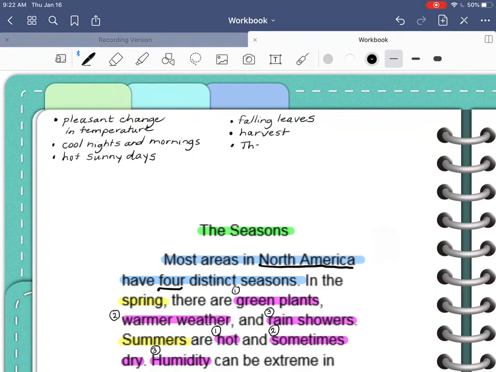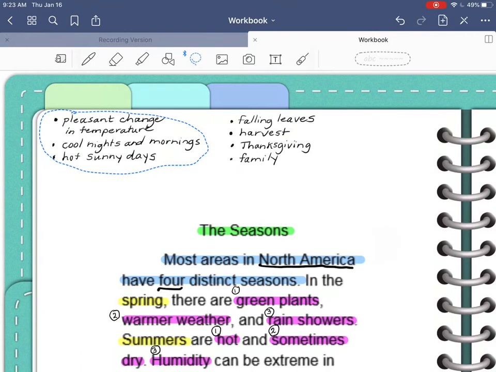Thanksgiving is a holiday, so it needs to be capitalized. That means we're using that big T in the front. And then family is the other detail. So we have 7 little dots, 7 bullet points for those 7 details. And again, I have to move mine over.